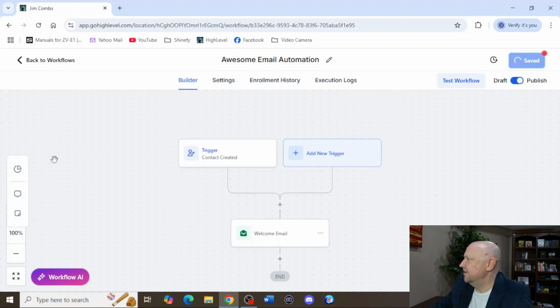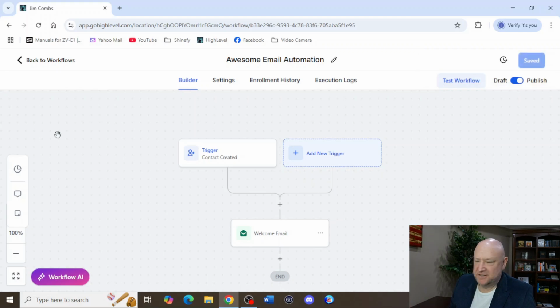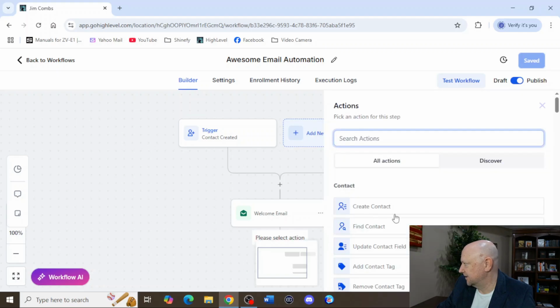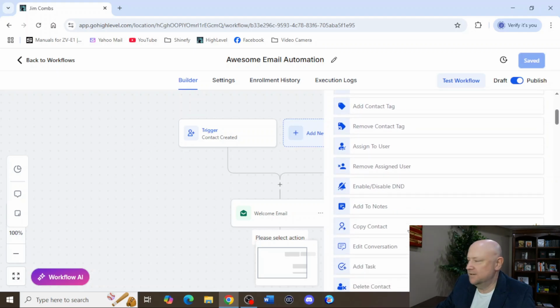And save it again. So now what will happen is if somebody fills out the form and they put their name and their email address in there, it'll send them an email. This is that welcome email, and then we can go through the rest of this flow here. We can add another trigger in here, like if they haven't opened it within a day or a week or whatever, you can add another condition, another trigger, and then make it send another email and so forth and so on.